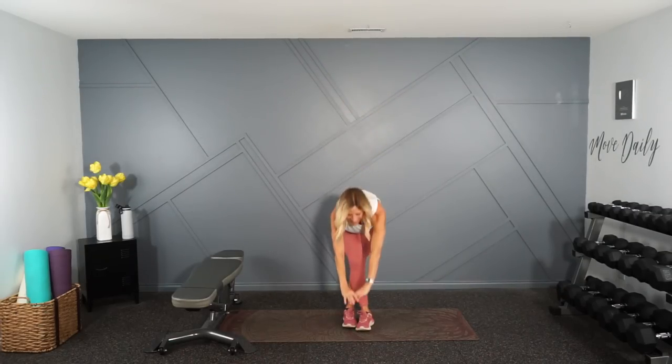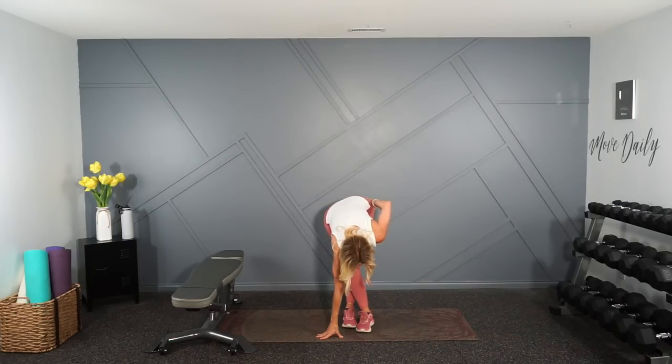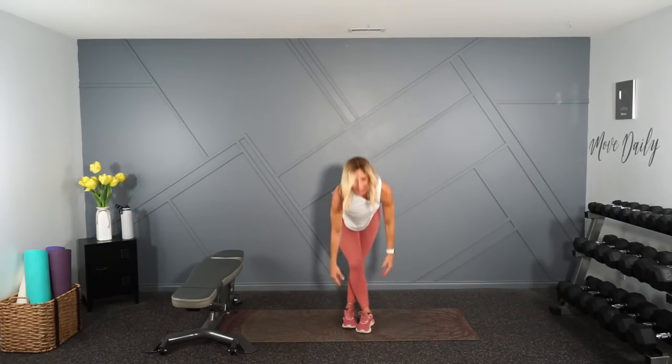Let's go into an IT band stretch crossover. Deep breath in and hinge right here. Try to reach that hip toward the back wall there. That is what I call a good amount of bang for your buck for a 30-minute workout. But legs do that because they're big muscle groups, okay? Big stretch up and hinge.